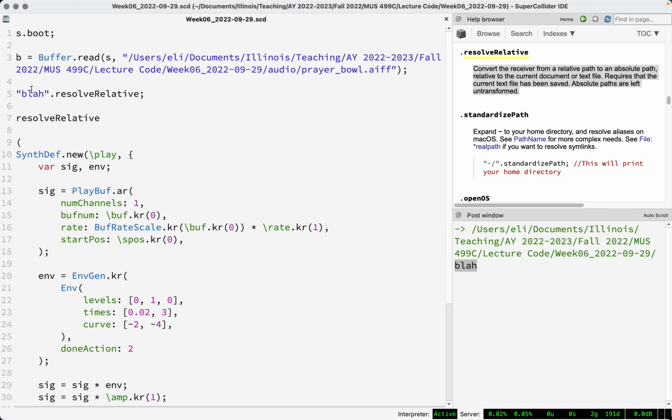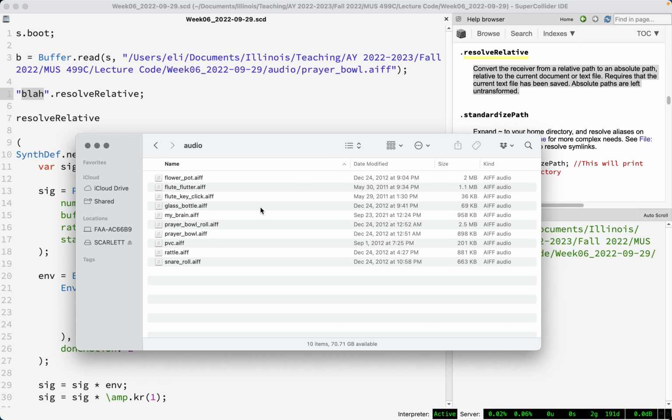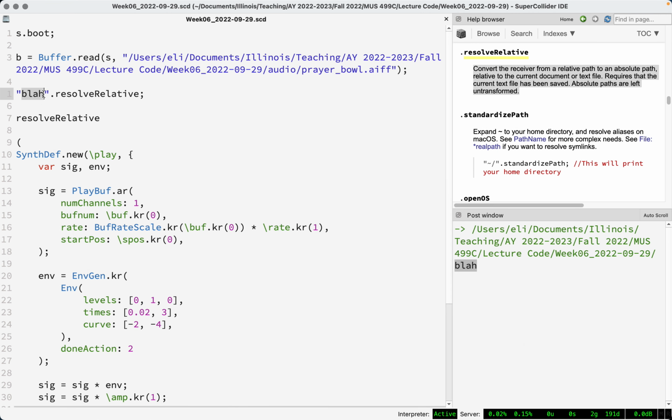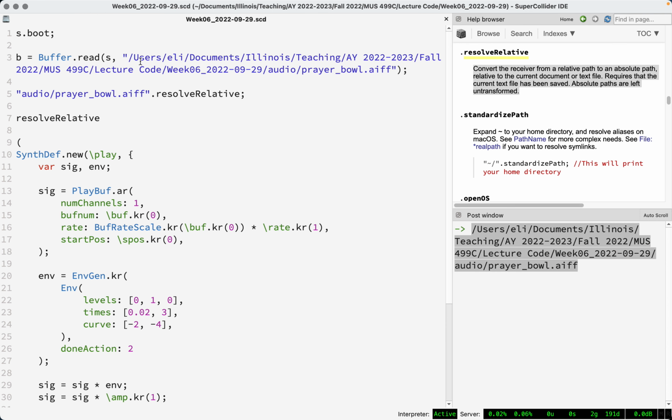So instead of blah, we want to say audio / prayer bowl AIF, because that is the file we're interested in. Like this, right? And that gives us the exact same path that we were working with up here.